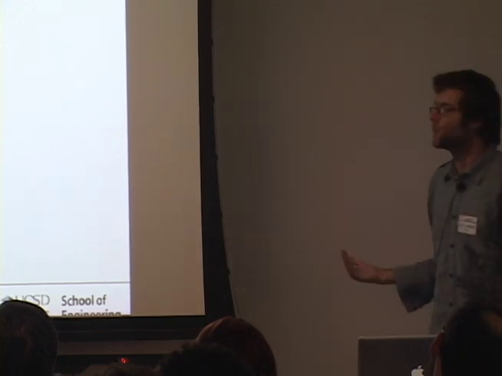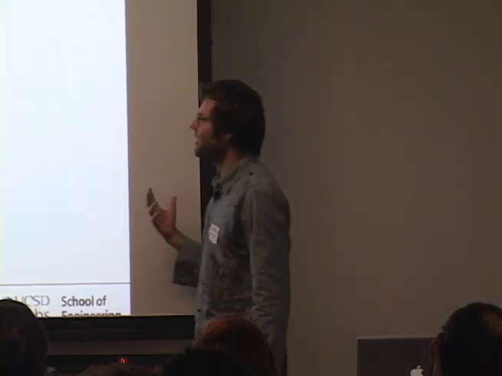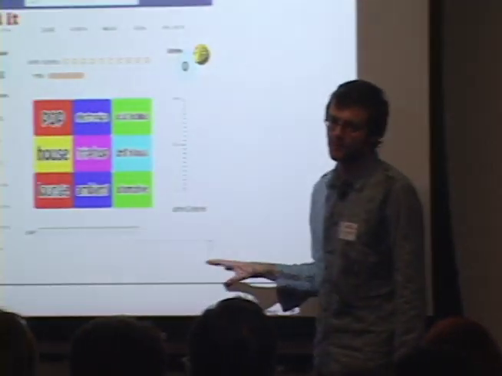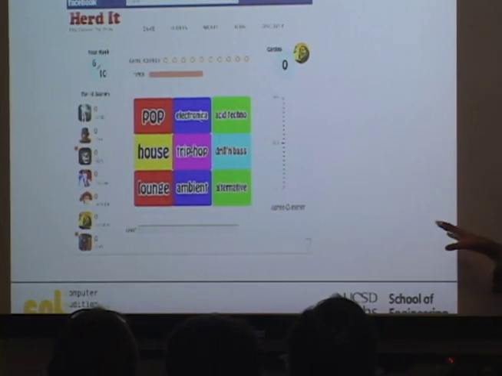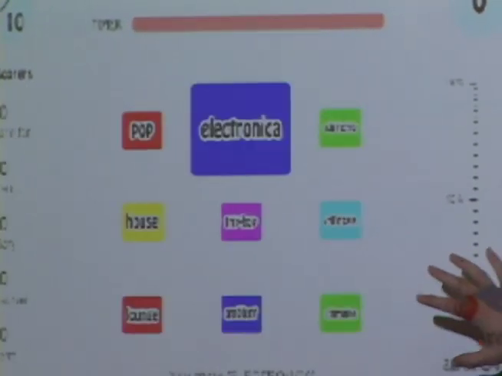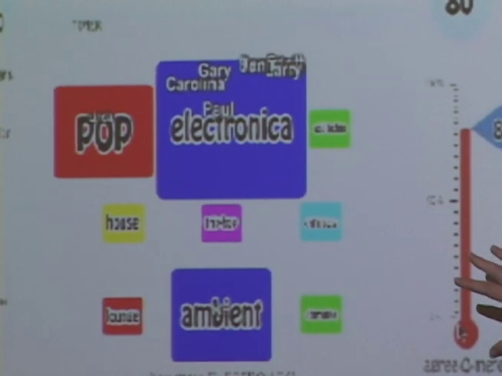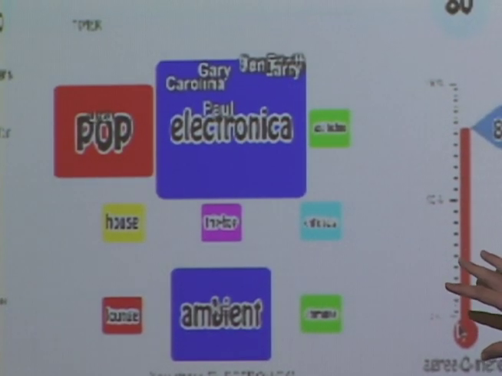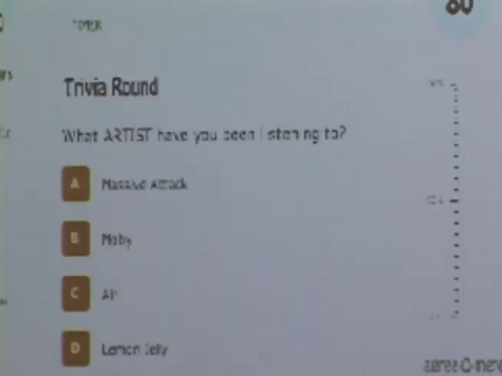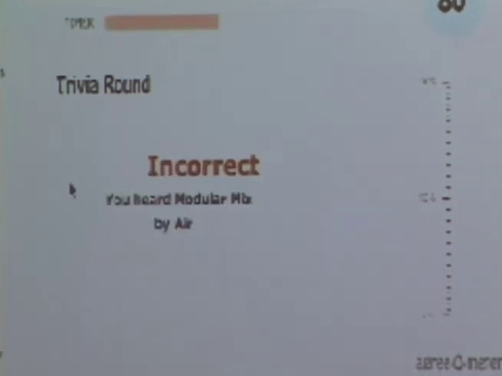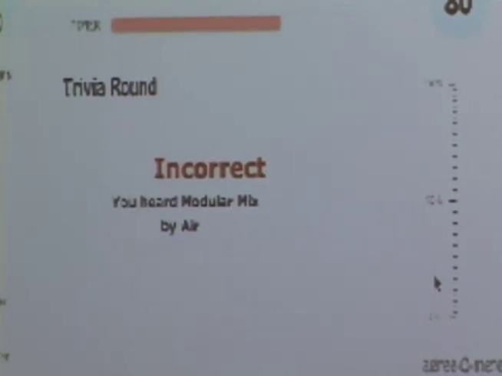So instead, we designed this online game in Facebook, which is called Herd It. What's interesting about this, I have to give you one disclosure up front: 85% of the people involved in designing this were engineers. So just keep that in mind. I know that the interface is not the most polished thing out there, but for a bunch of engineers generating something like this, I think it's pretty good.